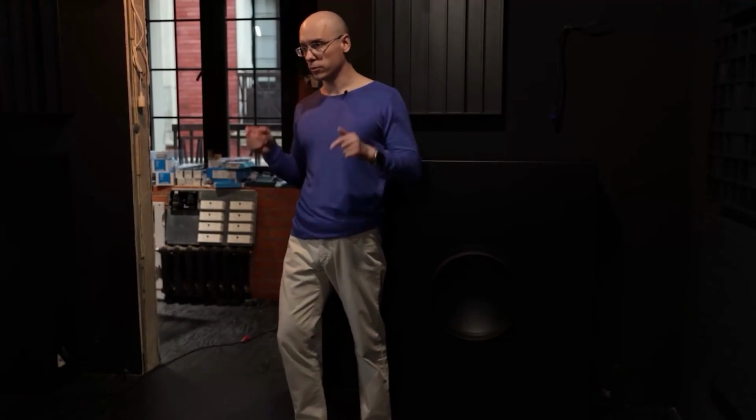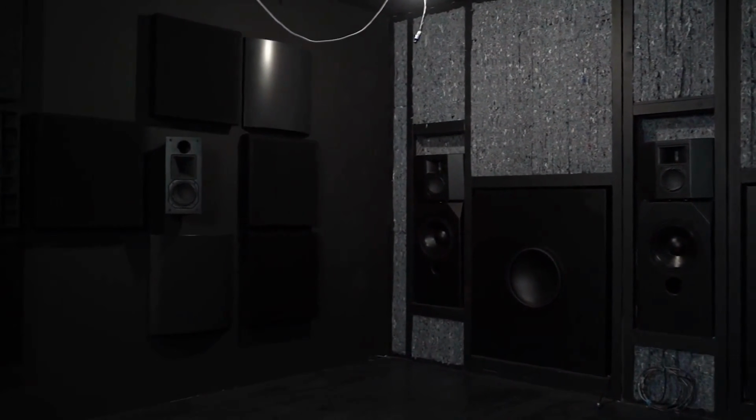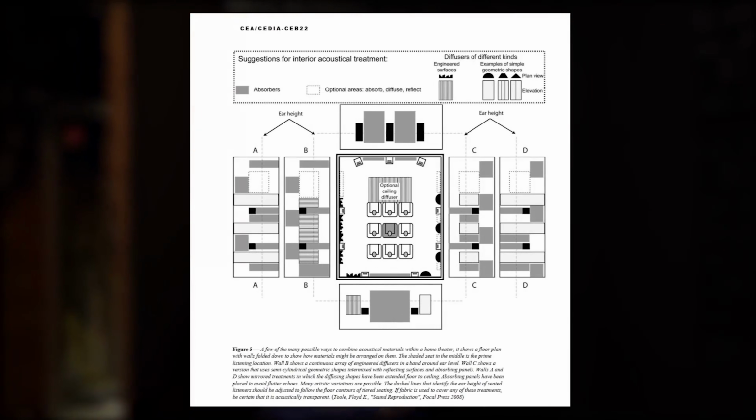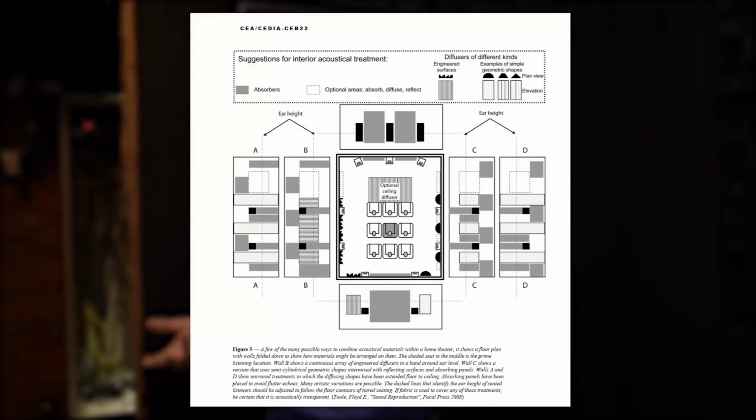Before I talk about the acoustic treatment on the floor, one thing came to mind. This asymmetrical arrangement of diffusers and absorbing panels is actually present even in the standards created by the company CEDIA. Right now, on the screen, you can see some screenshots. The CEDIA CEB22 standard clearly shows that they recommend exactly the same thing. So opposite the diffuser on the left wall, we have a sound absorber on the right wall, and the diffusers of different types are placed strictly asymmetrically.